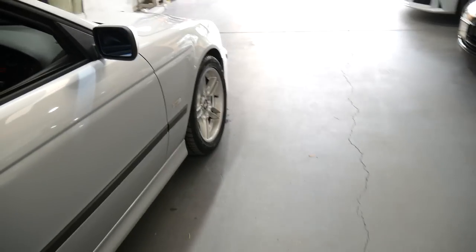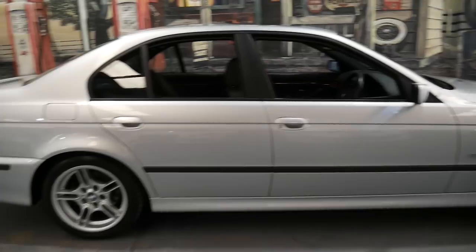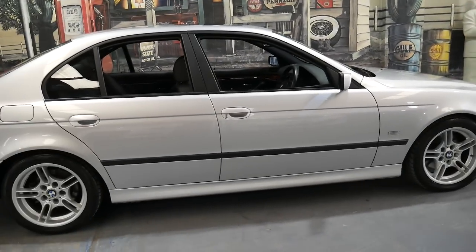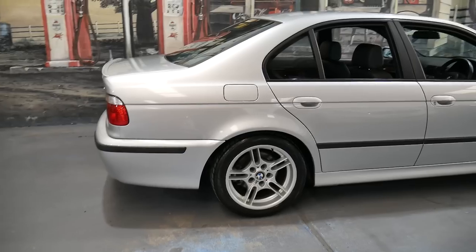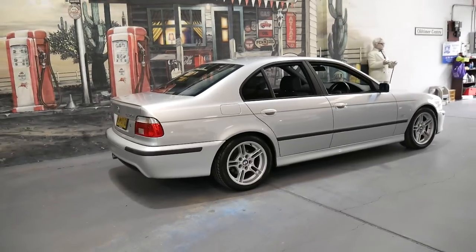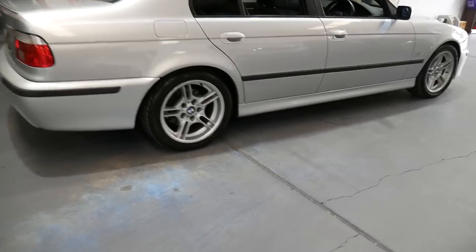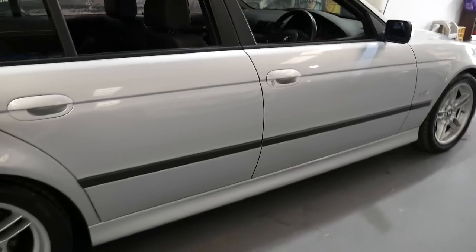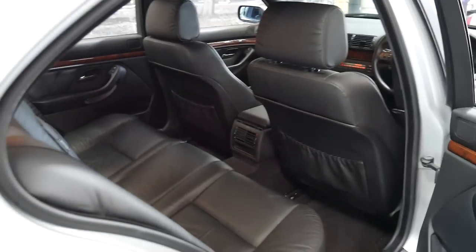If you speak to someone who's owned an E39 series BMW, I'm sure they'll tell you it's one of the best cars they've had. The last two BMW E39s I've sold, I've sold to people who have owned them previously and they've either bought another make of car or they've bought the newer 5 Series E60 and they've basically been disappointed and gone back into an E39 series. If you've driven both, I'm sure you understand where I'm coming from. They're built very well, I think they look fantastic.